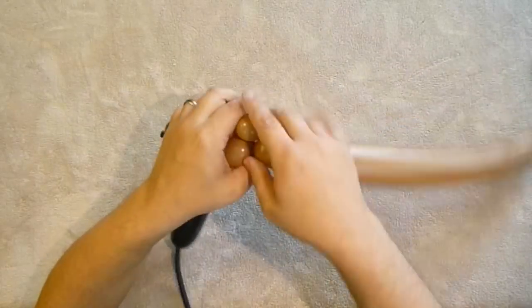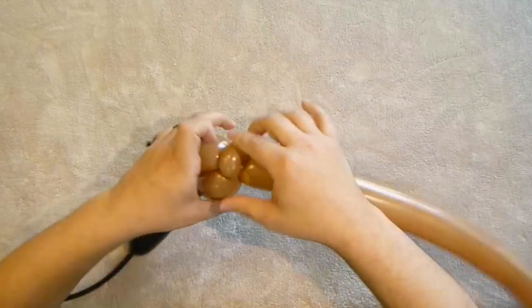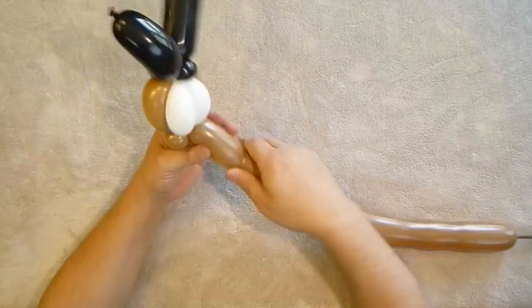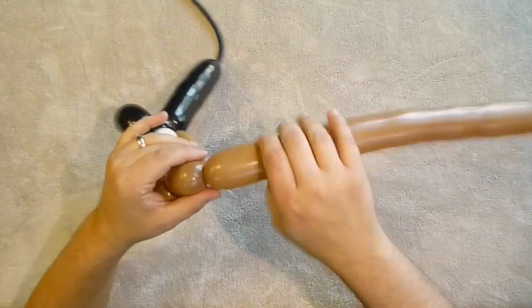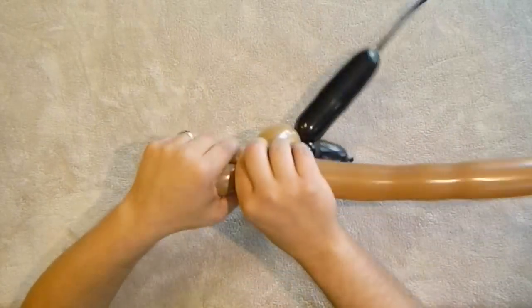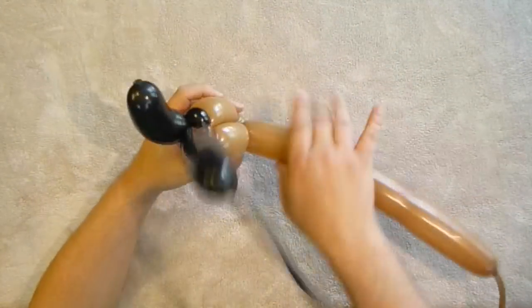Whoop! That came undone there. Let's redo that. Okay. That pinch twist goes in the back of the head. We're going to do 3.5-ish, maybe just a little bit shorter than the top of the head. And same thing, coming back. Okay, so that's the muzzle, the snout.